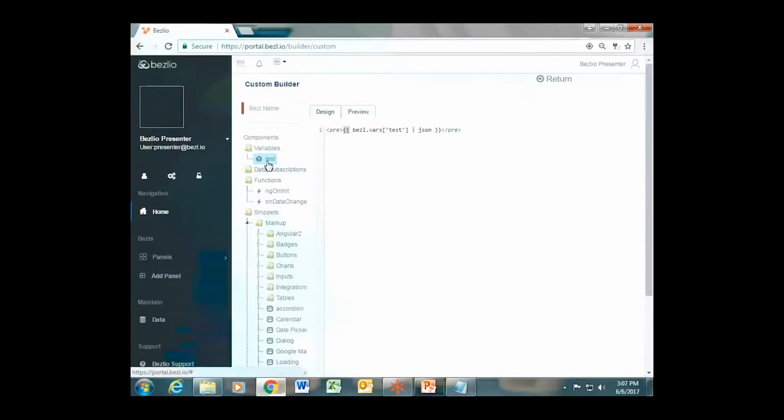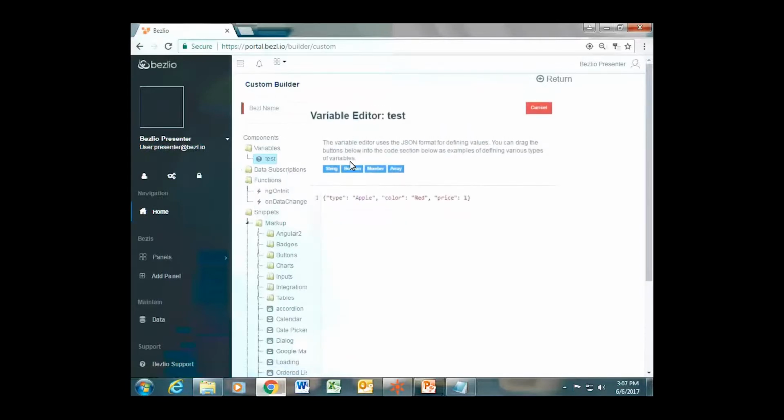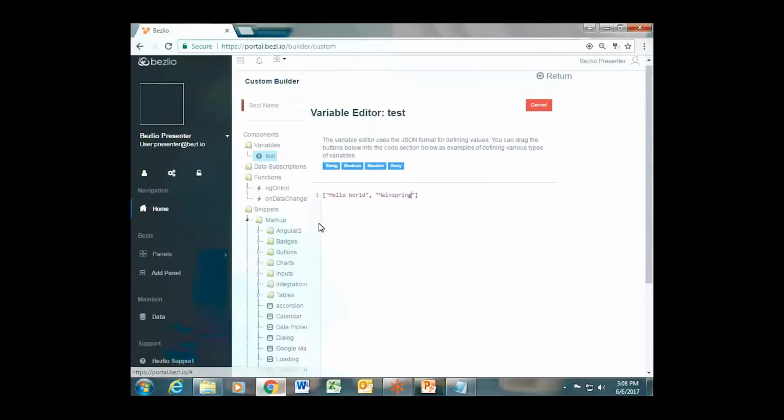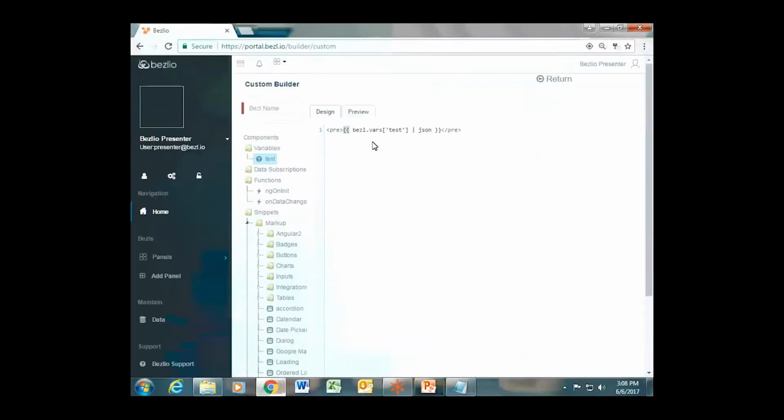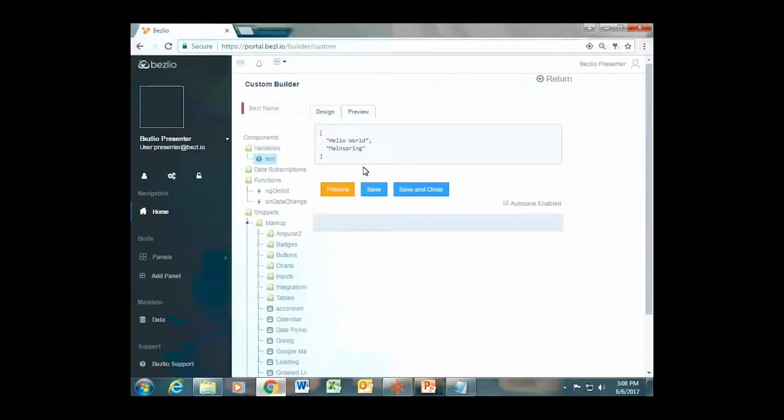Now, to expand on this variable aspect here, are arrays. An array is just a group of variables under one name. So we'll remove this and just have a simple string array. An array is prefaced by square brackets and separated by commas. So every variable is separated by a comma. Like before, verify, close, and it is displayed very similar to an object.